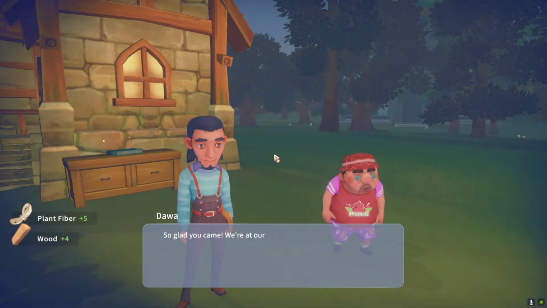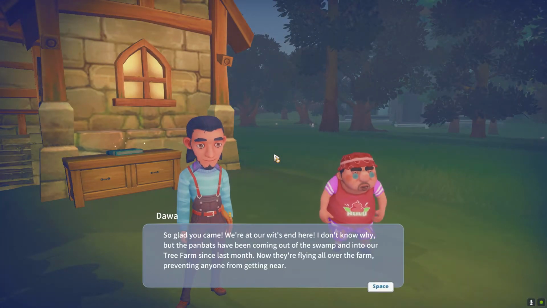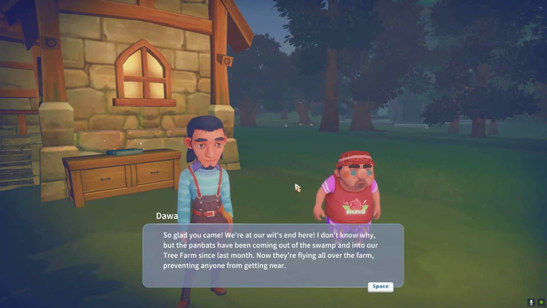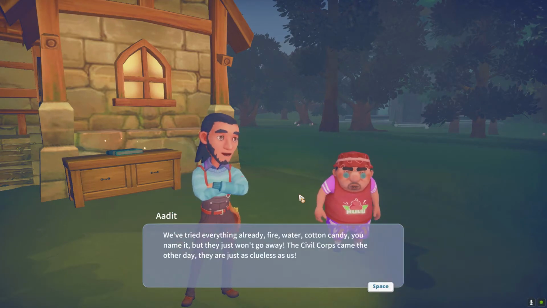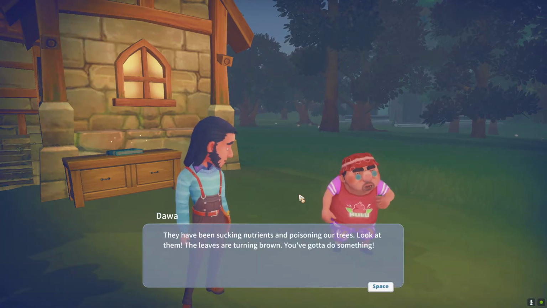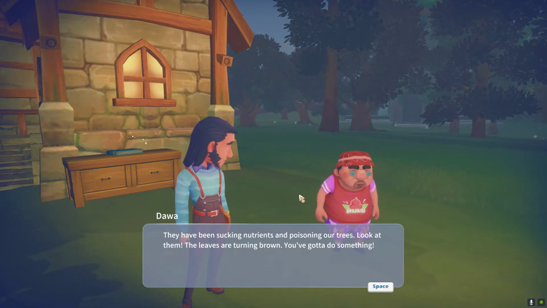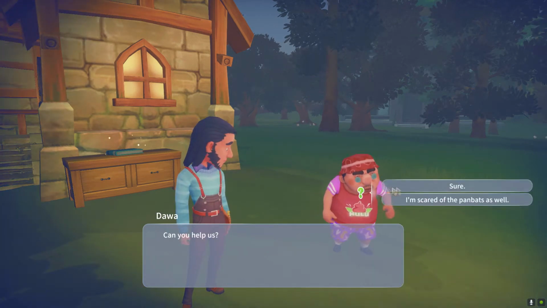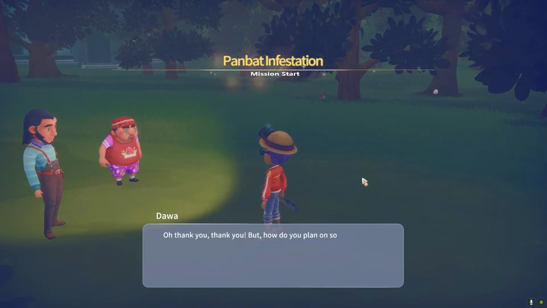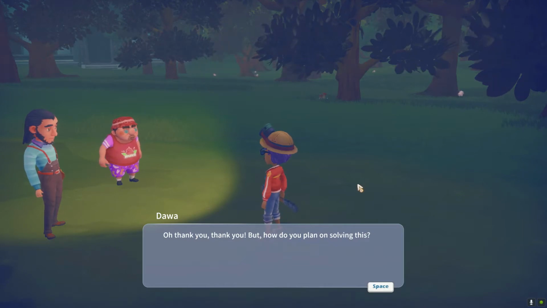All right. I'm so glad you came. We're at our wit's end here. I don't know why, but the pan bats have been coming out of the swamp and into our tree. We've tried everything already. Fire, water, cutting. They've been sucking nutrients and poisoning our trees. Look at them. The leaves are turning brown. We actually talked with Higgins as well. But can you help us? Sure. Oh, thank you. But how do you plan on solving this? I think I'll go talk with the research center first. They might think of something.